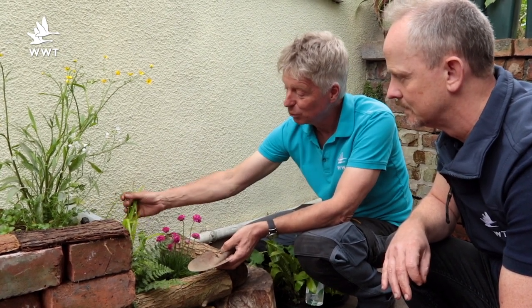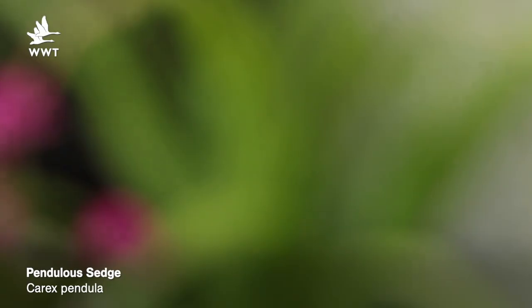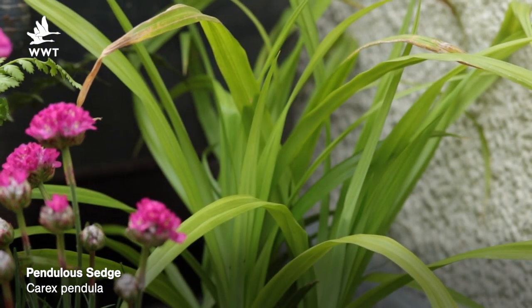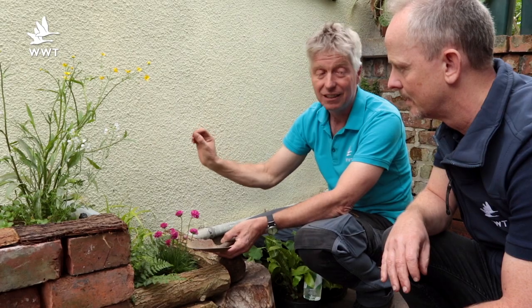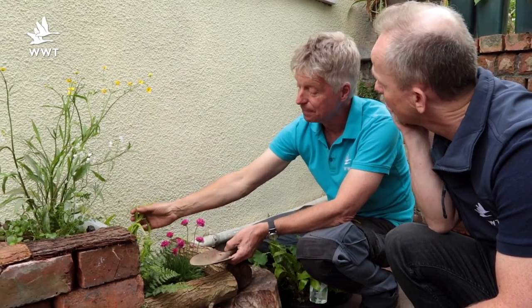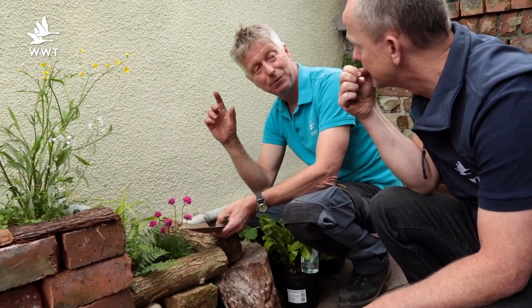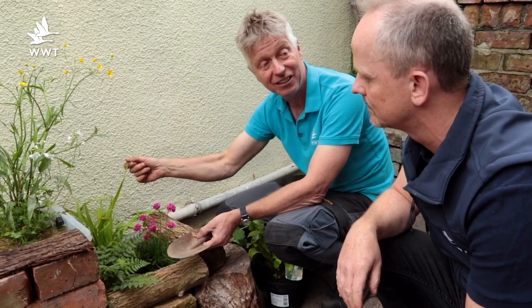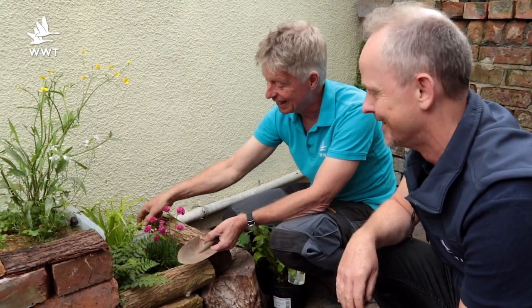Sedge and the whole sedge family are pretty tough, and this one is probably one of the best — it's pendulous sedge. You sometimes see the flowers hanging over in later summer, and it can grow into a really big plant. The flowers aren't particularly showy — just little brown tassel-like things — but it's an interesting form and absolutely cast iron.